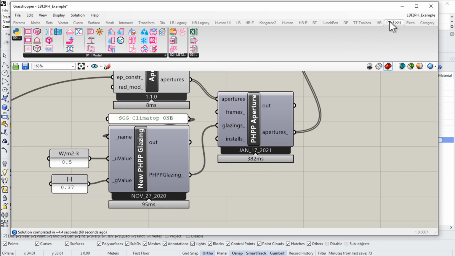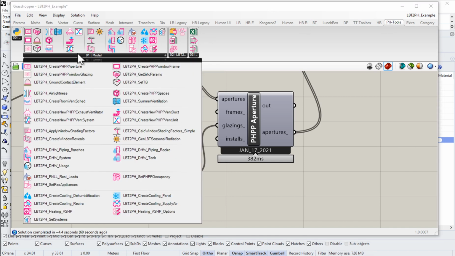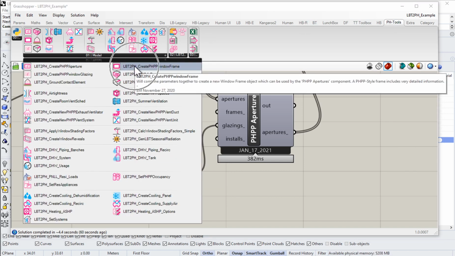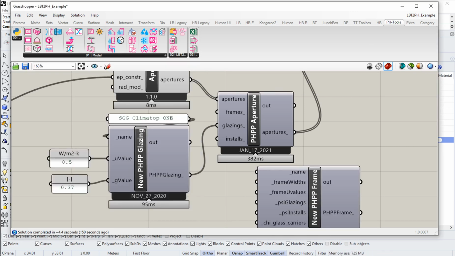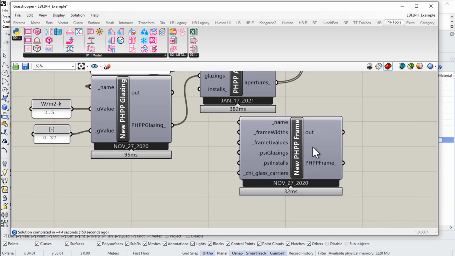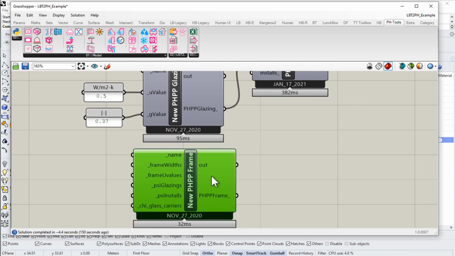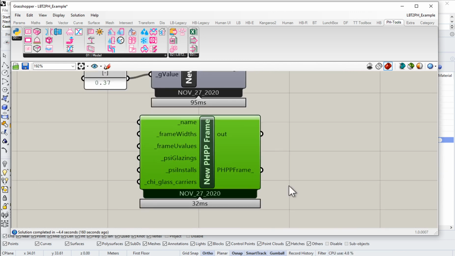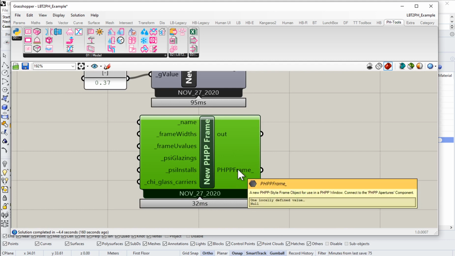So if I come back up here to my Passive House Tools and I come to Model and I come to Create Window Frame, so Create PHP Window Frame, I can drop that onto the canvas here. And so we've got our new window frame component. Let me pull this over and let's take a look at the inputs here. So this is very similar. We're going to take in a bunch of information and we're going to kick out something called a PHP frame.